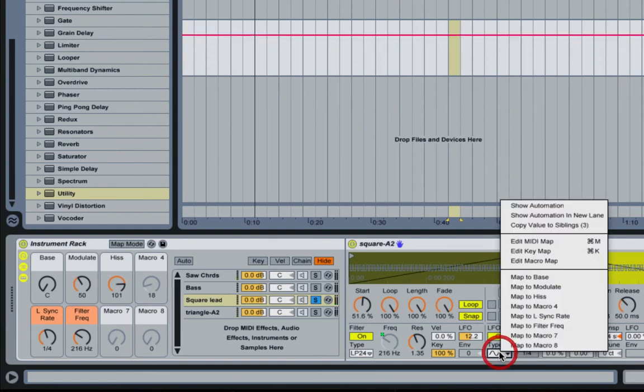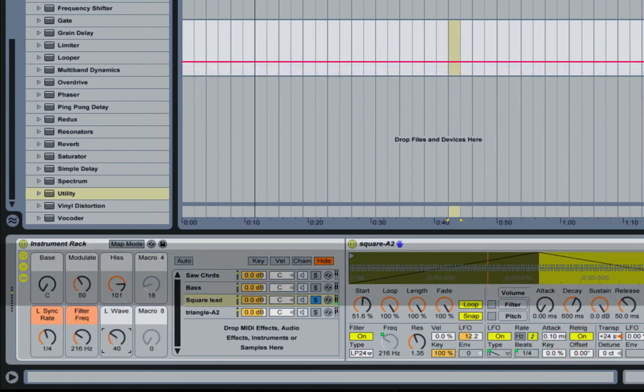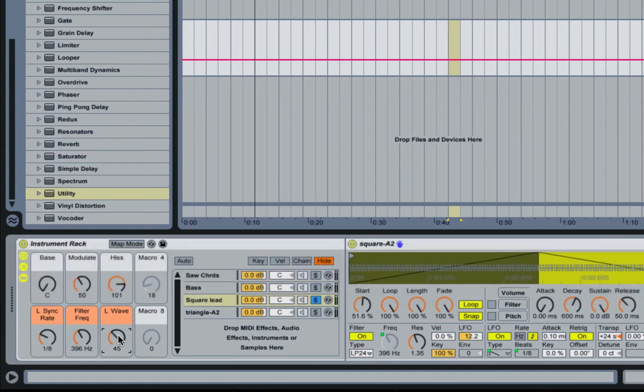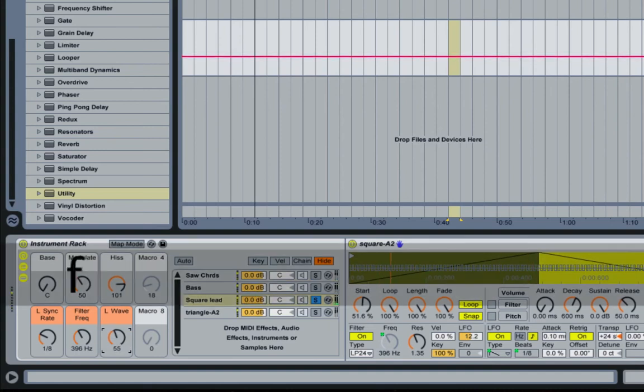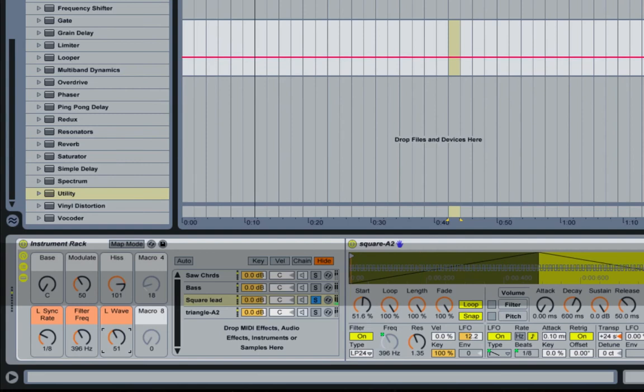And then we want to get really crazy. Let's do macro 7. Great. The wave on the LFO for a filter does more than you think. But I love that one because it just creates like a crisp front edge.